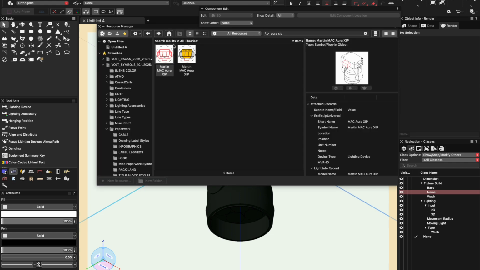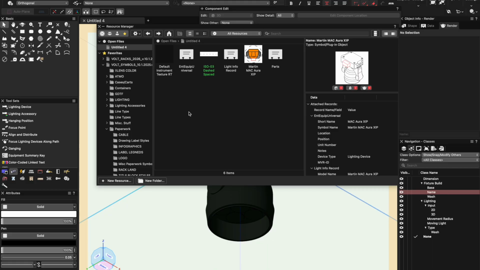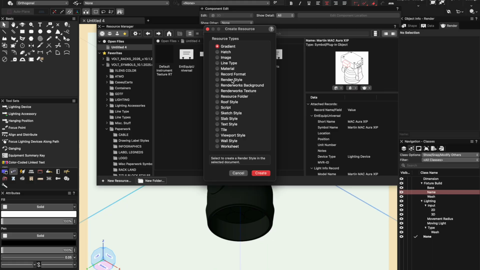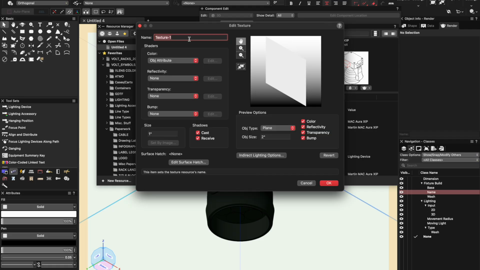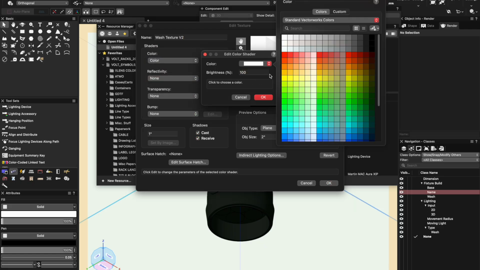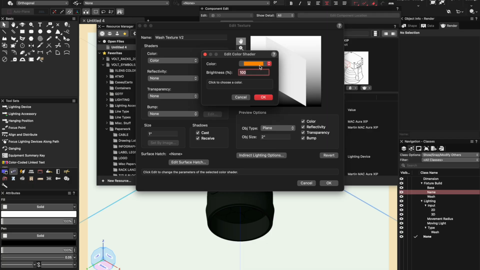Let's go to resource manager, let's go to new resource, and Renderworks texture, create. Let's set it to wash texture 2. Set it to color, edit the color. We'll make it that orange that we picked before. I don't know, did I have this one by mistake?